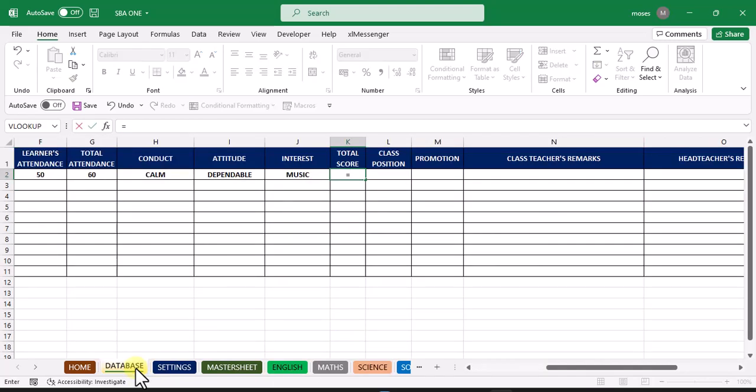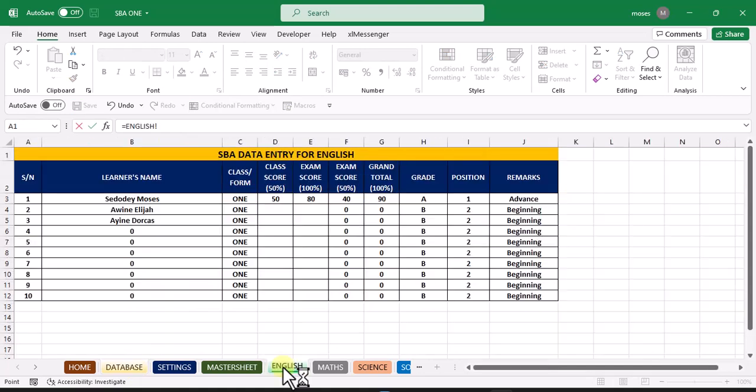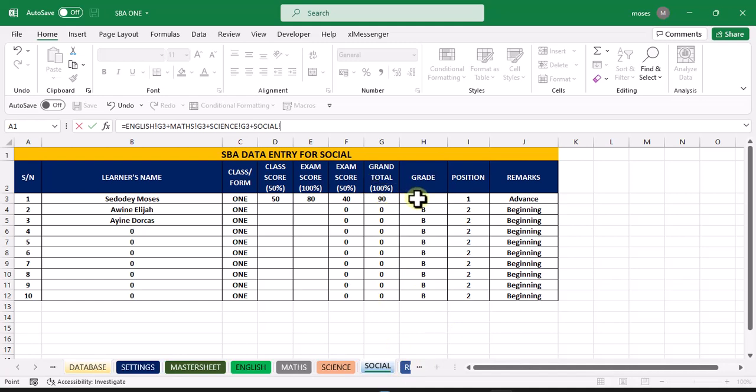So equal to, and you go to English, and then in English you go to the grade. You select it, you bring plus. Then you go to Maths, take your time, you select it, plus. You go to Science, plus. You go to Social, plus.